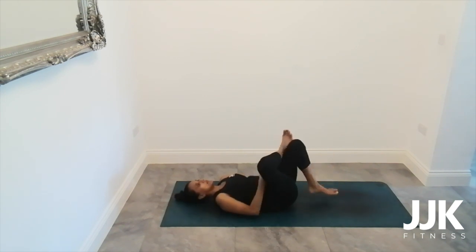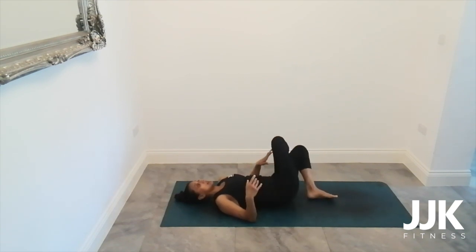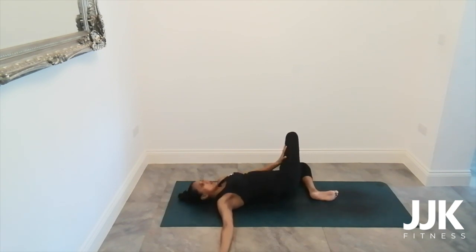Now slowly lower the left foot down. You're going to drop your left knee over to the left, keeping the right foot where it is, so your right foot comes onto the mat. Bring your right arm out and use your left hand again to draw that inner right thigh away. Just hold it there.